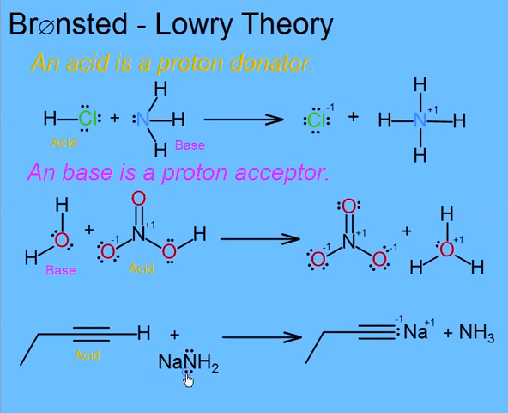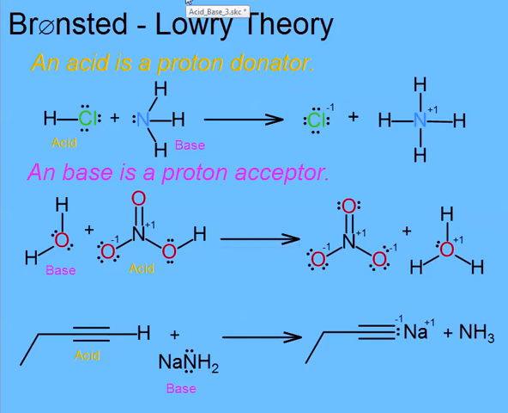And the sodium amide is going to pick up that proton, which causes the sodium to drop off, but it's still picking up that proton, being a proton acceptor, like a Bronsted-Lowry base. So in the Bronsted-Lowry definition, the acid is the proton donator. It's going to lose hydrogen over the course of the reaction, while the Bronsted-Lowry base is the proton acceptor, and it's going to gain hydrogen, gain protons over the course of the chemical reaction.